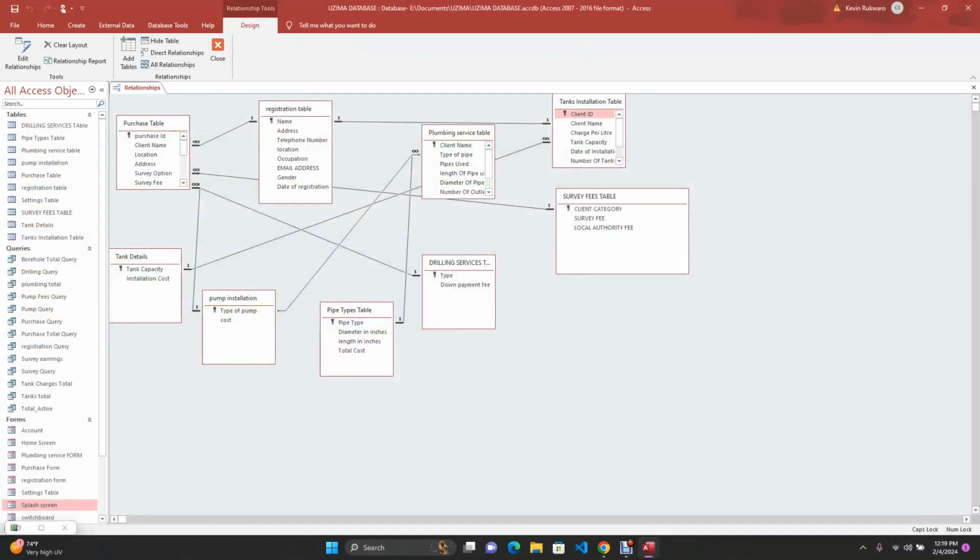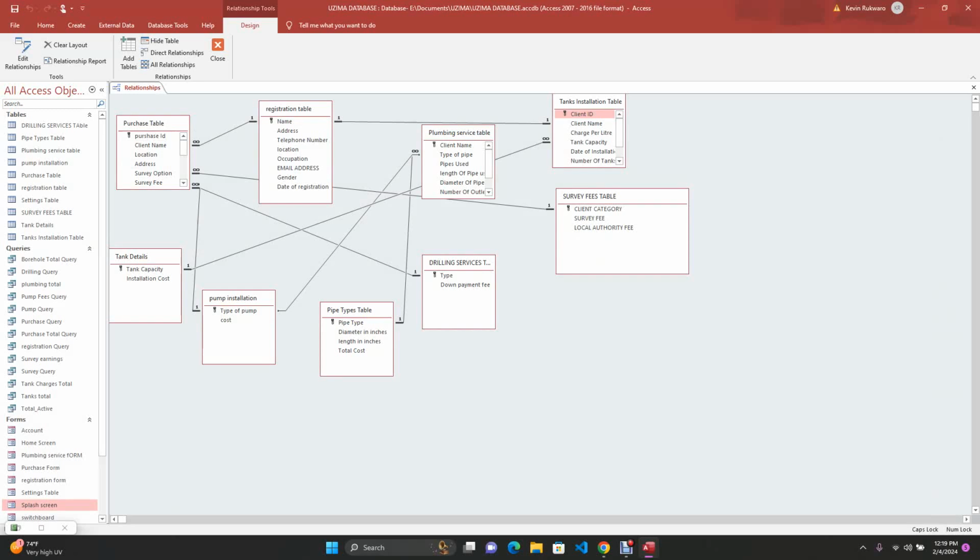So with me here, I have the relationships. Remember that each table that you add in this system must be related to each other. Like for example here, the primary table here is the members table. This the registration table.